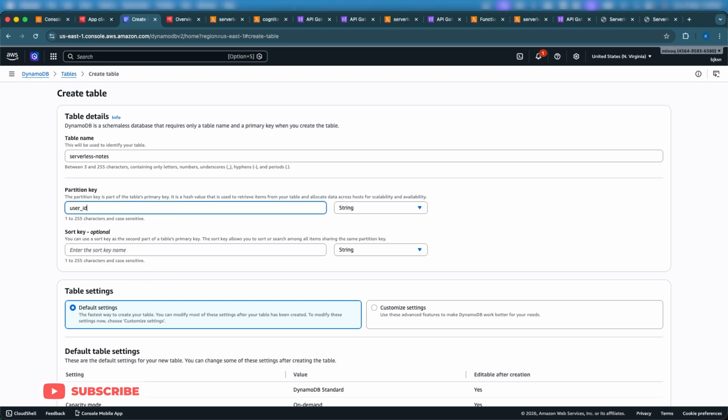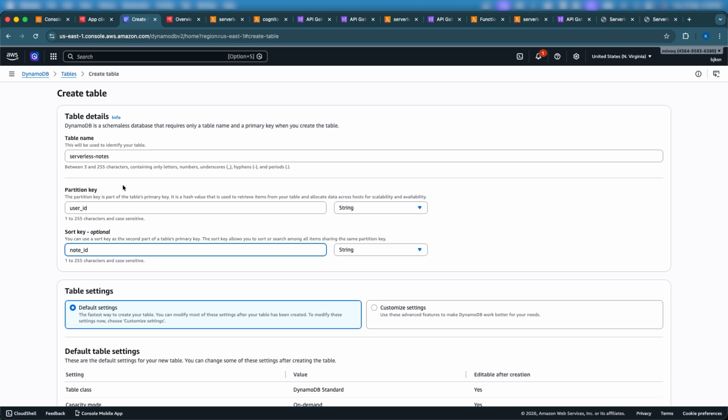So yeah, I'm going to call my partition key user ID and then my sort key as note ID. So partition key and sort key, pretty much think of it like this. You see your user ID as say a folder, and then your note ID as a file inside it. So DynamoDB uses the folder to find the right physical location first, and then by using your file, that's the file name, you're able to get the exact record.